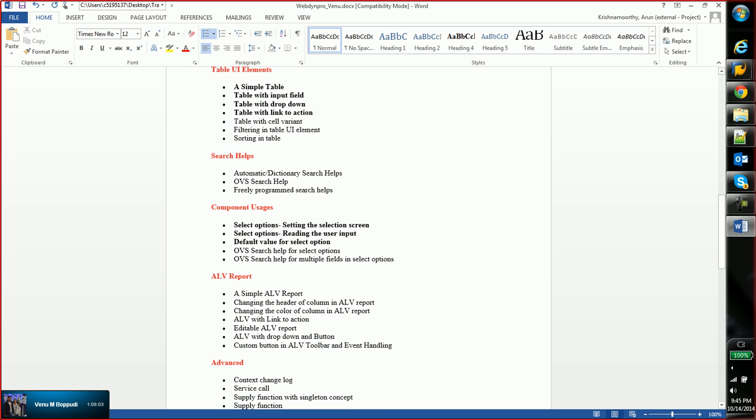Tomorrow, what I will do is I will make this context change log. Then we will look into this search. We will complete this search option. Then we will complete the remaining features of this table in another session. Okay, if I wake up tomorrow morning, then we will have a class. Okay, no problem. Bye.